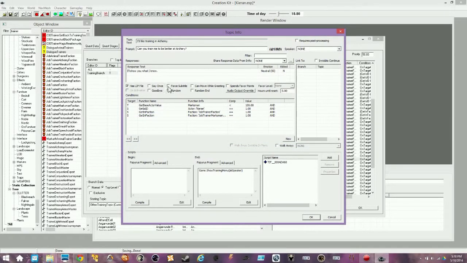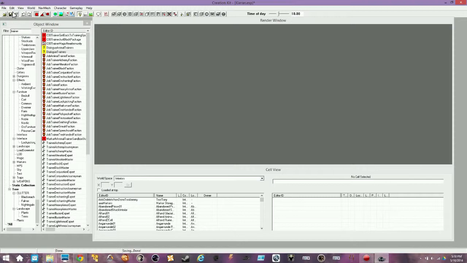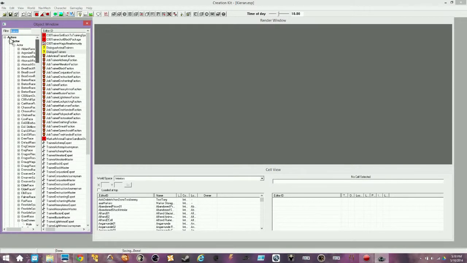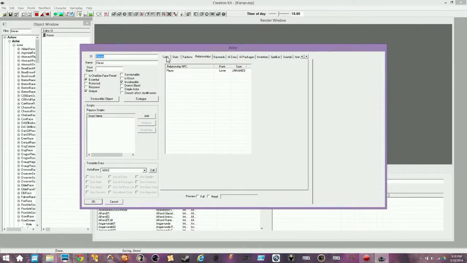So we're all good there. So that's taken care of. So we can save it this time. Now we go back to our buddy. And so we've got the dialogue set up.